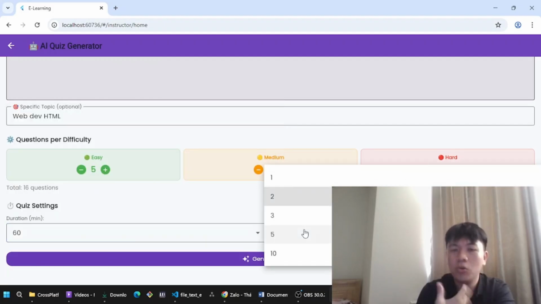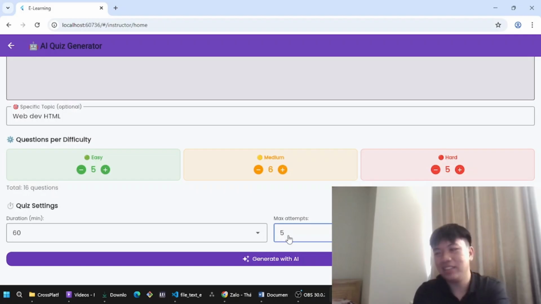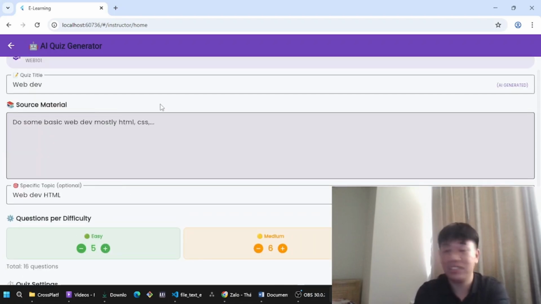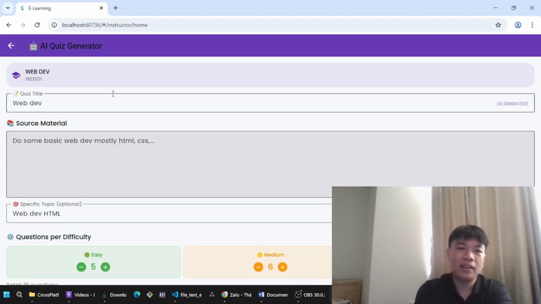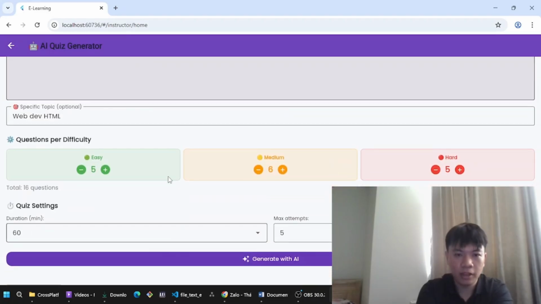The whole idea is: why make your own quiz when you can just have this? It's quite a bit faster, but it still has its limitation, so we need to differentiate between this and a real, authentic test. So whatever you name it, we also add a little tag after it that says AI generated.